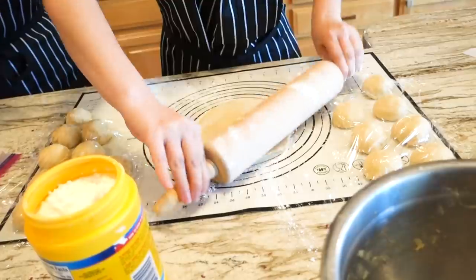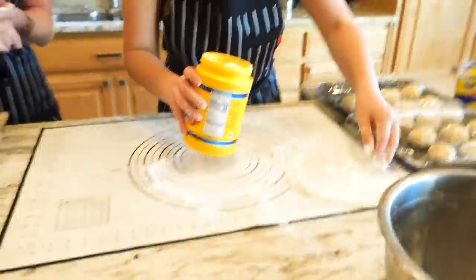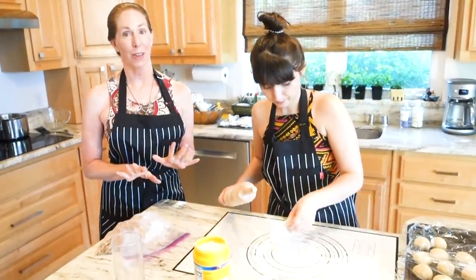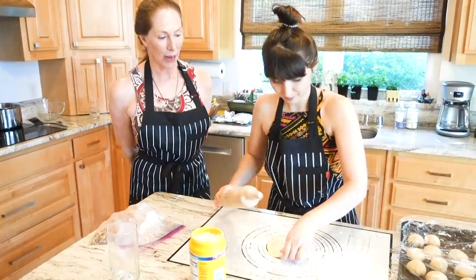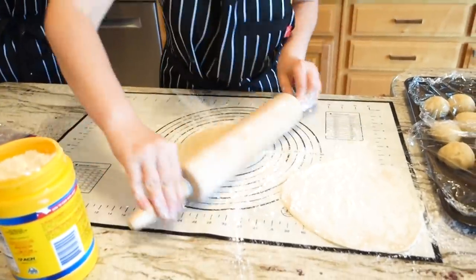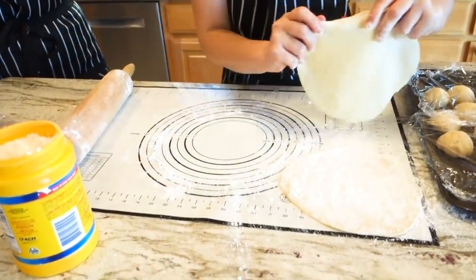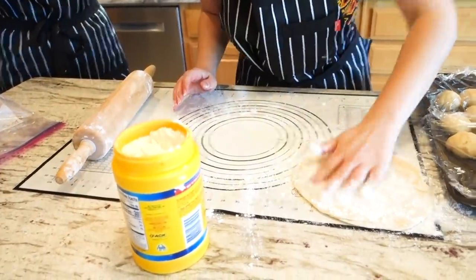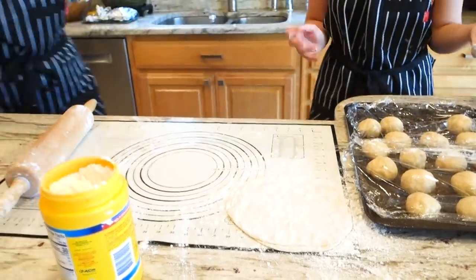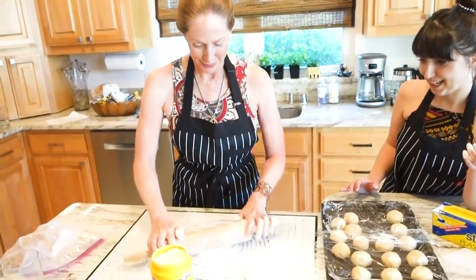Hey guys, look. I didn't have perfect rounds. So this is the part that gets so much cornstarch. Put a little bit there. I'm gonna give it a go next, so I'm watching how this is done. Oh yeah, that looks great. I feel more comfortable now. Actually, making baklava is not that difficult. One of the biggest tips, which I might fail, is that each layer should be really thin. So it's layers like that. That is so cool. And now your turn. Okay. So we took a little bit of that and roll it.